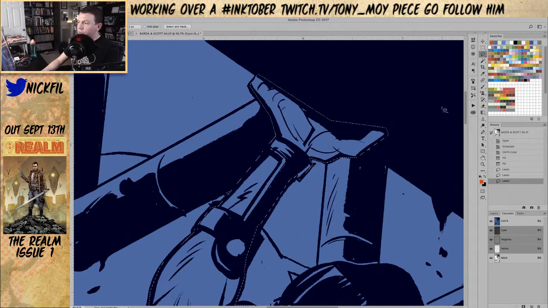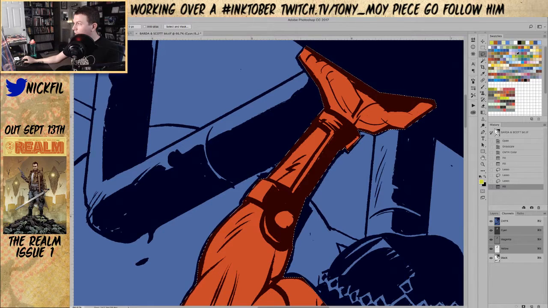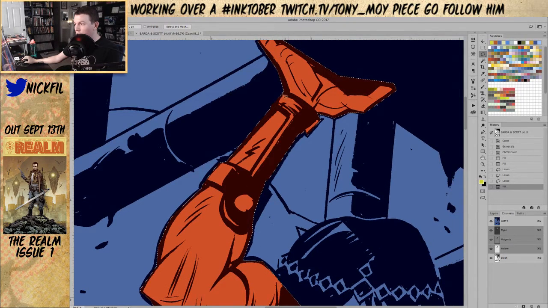So I can take the red, fill it, and then say I'm going to select this green color, this lemony green color. The mouse is set up to subtract from selection. It's an old minus.